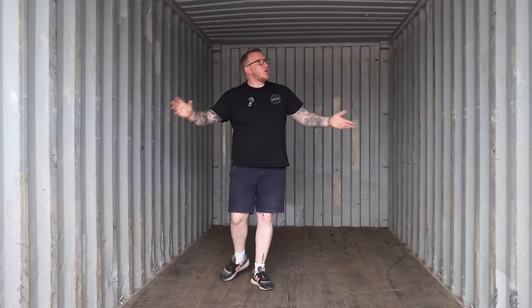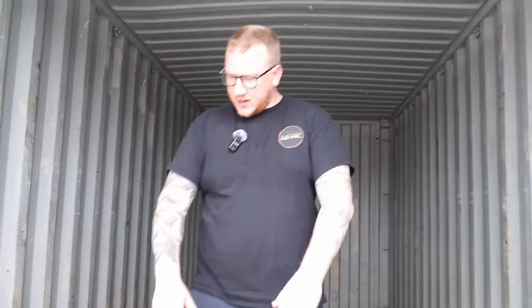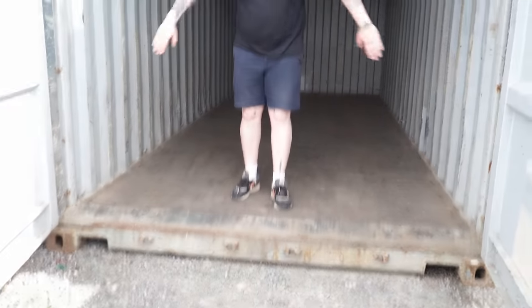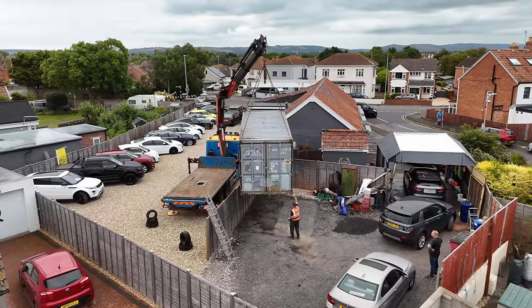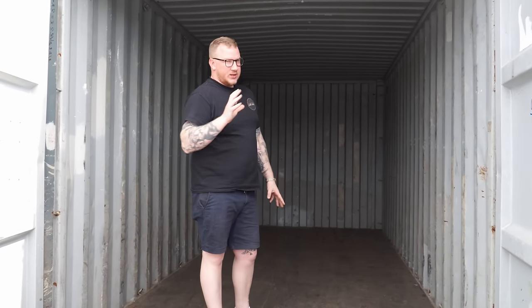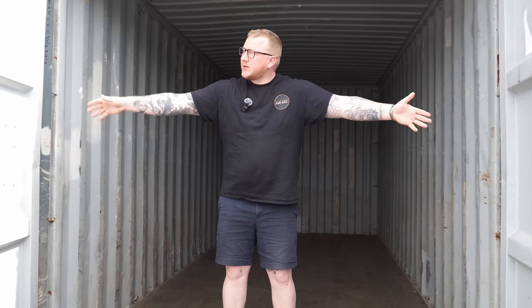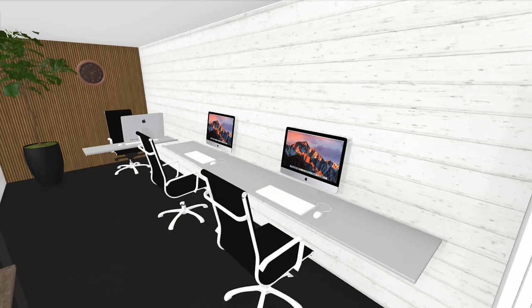We are going to turn this into a media office for me, Toby and the new editor. So let me tell you what the plan is. We're going to have right at the front here a set of French doors, double glazed, and these will still be able to close - if ever we need to move this or transport it somewhere else we can still pick up the whole container. We're going to have one big 16 amp plug on the outside, an air conditioning unit - there's not going to be any water - but we'll have internet in here. That will give us the opportunity to keep these open, maybe have some nice downlights out here, a bit of cladding on the outside, but we can still close it off and make it look just like a container and ship it around.